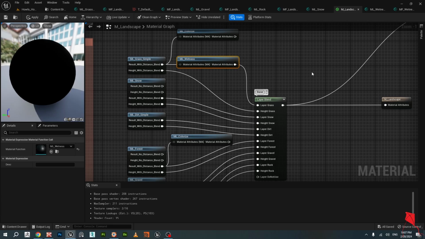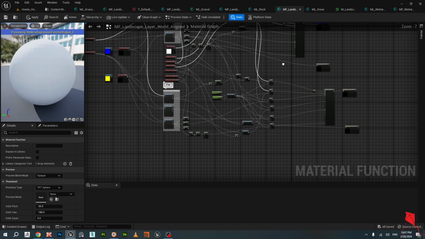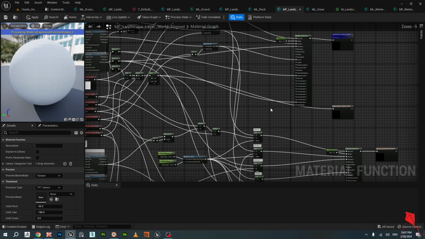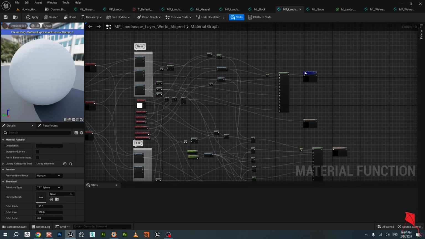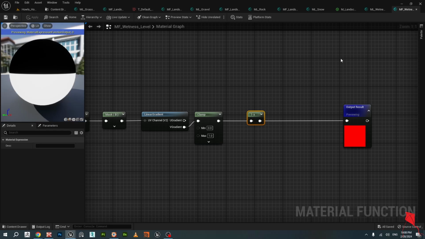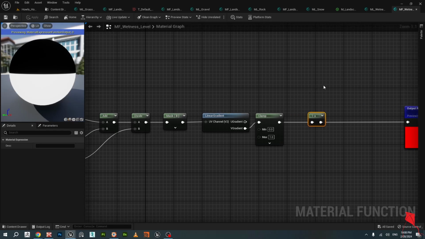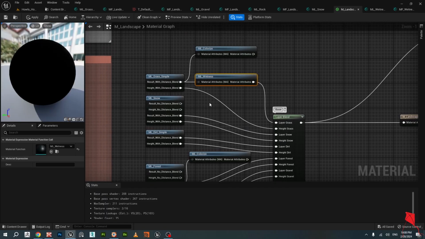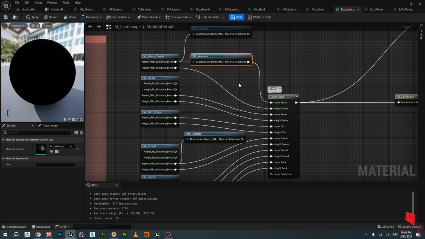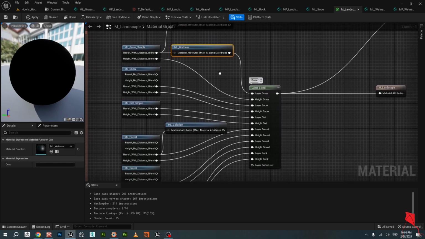Why did I do that? Initially, actually, I had the wetness set up right in the landscape layers. But in some cases, I found it not very productive, because not for every material would you need wetness, and not for every scene would you need wetness. So why have it by default? Like in my case, I only need it for grass, really. That's why I only used it for grass. But it might be used anywhere, for any level. It just made more sense to me.